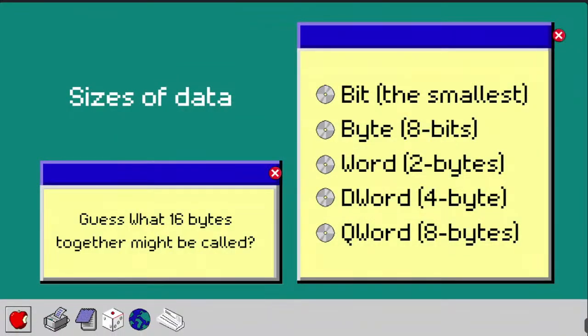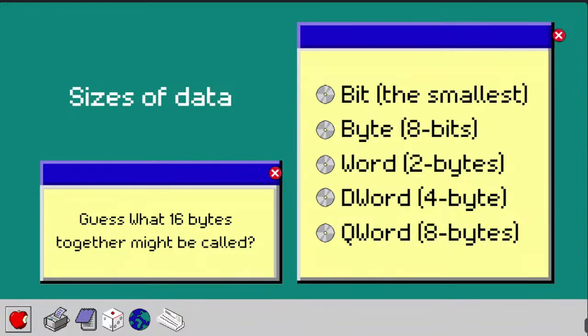So, like I said, there are zeros and ones, right? The bit is the smallest unit, and it can be a zero or a one. Now you have a byte, which is 8 bits. Then you have a word, which is 2 bytes. Then you have a D word, which is 4 bytes, that is 2 words. Then you have a quad word, which is 4 words, that is 8 bytes.